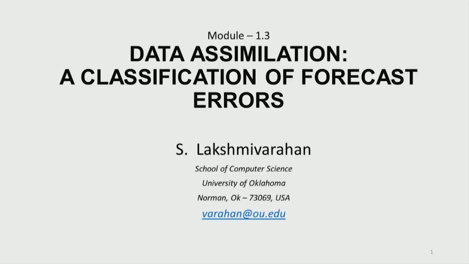In the last couple of lectures, we saw the role of data simulation and its importance to predictive science. Prediction is forecast. We also saw that not all processes can be predicted accurately. Some can be done rather precisely. In many cases, forecast will not be perfect. An imperfect forecast is said to have errors. So we are going to talk in today's lecture about a good classification of forecast errors, because this classification will help us understand how to attack the problem of correcting forecast errors using data simulation. It will also tell us what kind of errors need what type of tools to correct them in order to make the forecast better.